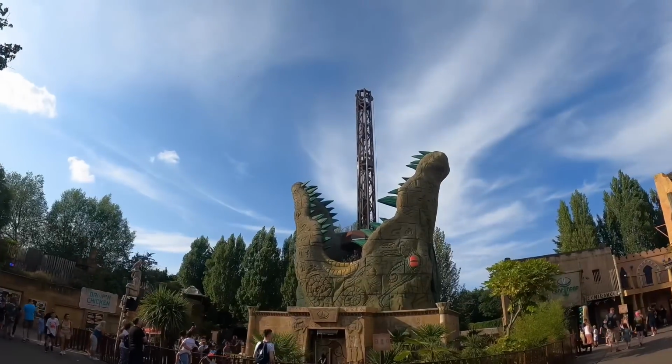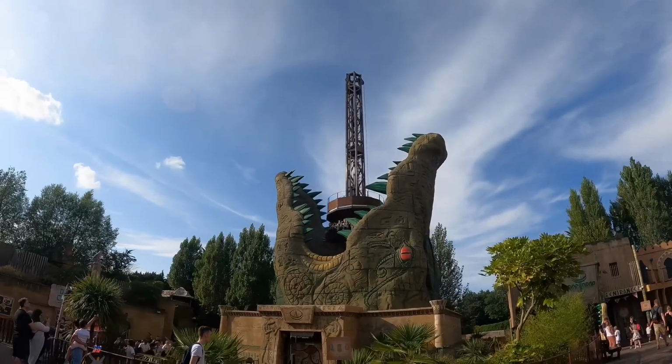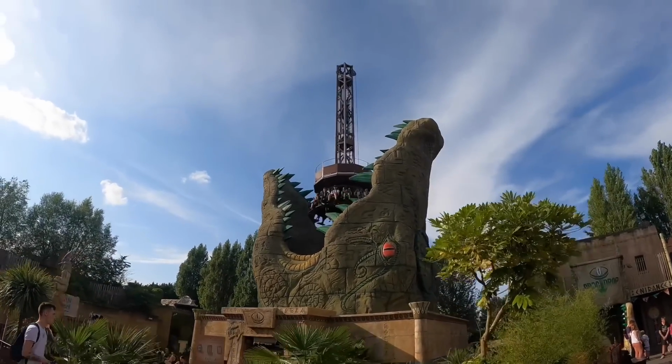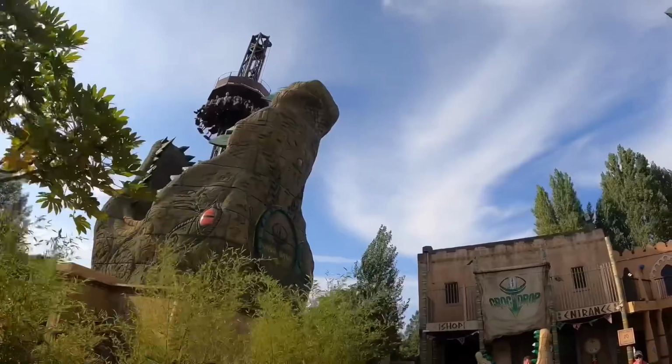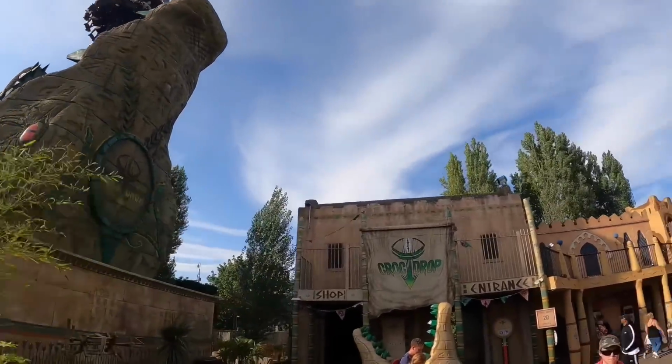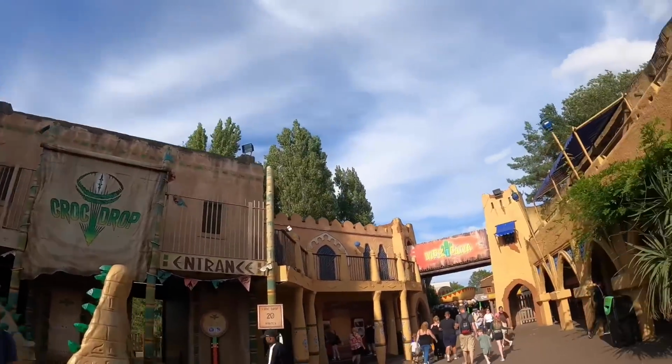I just want to add, I've heard this drop tower isn't anything too exciting to ride, but visually that is incredible attention to detail. Crop Drop just looks visually stunning. And I love how this park does their theming. I think that's the most impressive thing about Chessington so far.